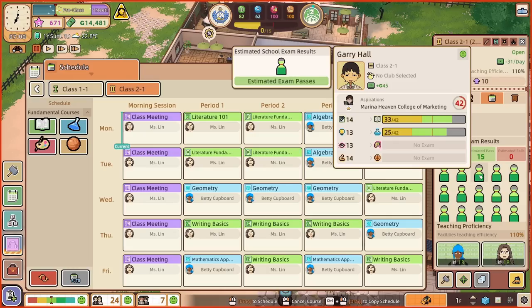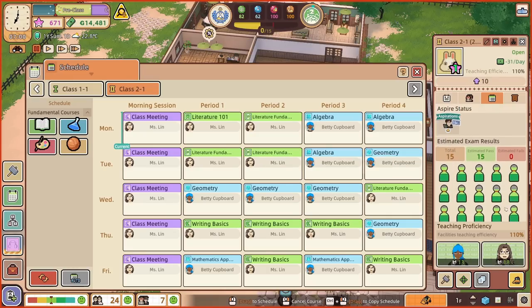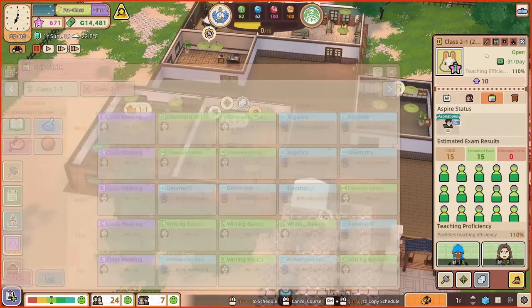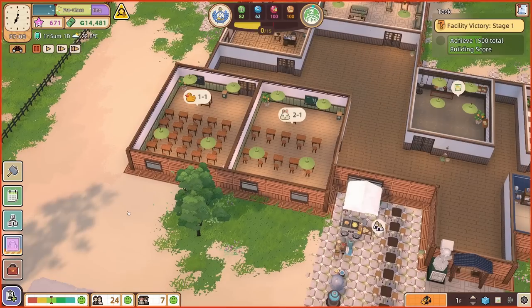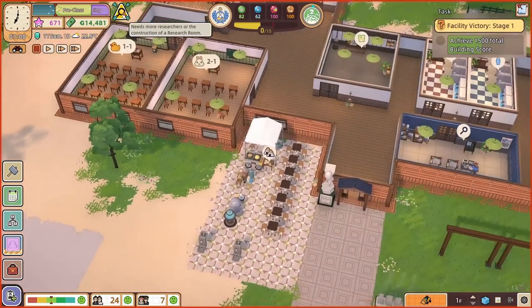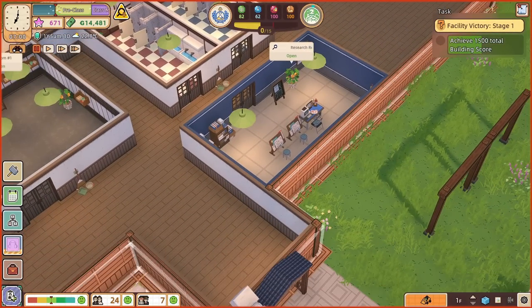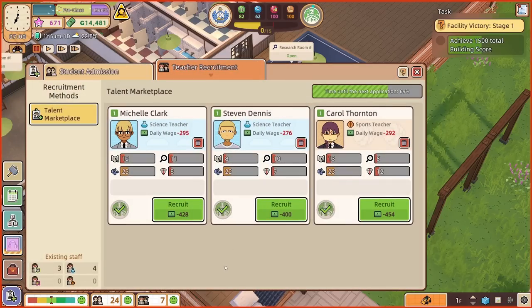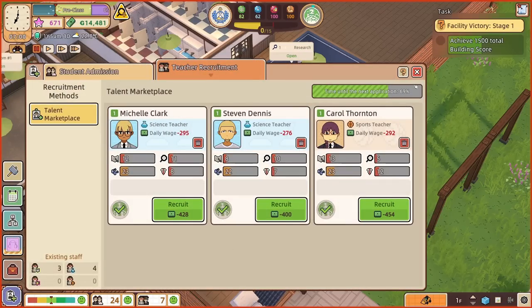And then, yeah, look, they're going to have all passes once again. That's pretty good. I don't know if we can get many more people in there because we haven't got that many people coming in now. We've kind of got our intake and they've all gone in there. We'll try and keep moving people in. The only thing I'm now a bit confused about is the researchy room, unless we have got somebody who's really good at researching, but we haven't. I think we're on 69%.